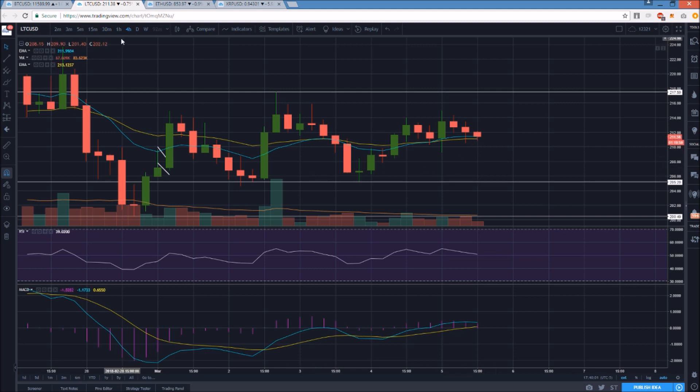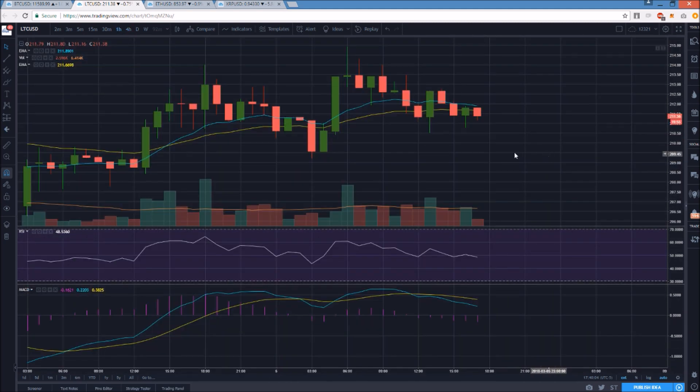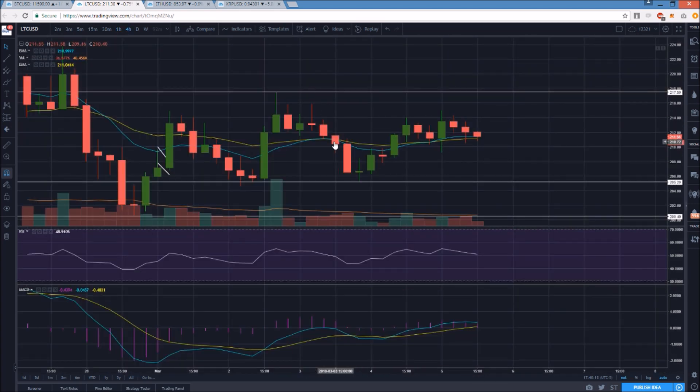If we break 209.20 it'll be more likely to break bearish. Keep an eye on that inside bar currently forming on Litecoin, with about an hour and 20 minutes until it forms. The four-hour time frame is giving the most information to watch tonight. There's also the correlation to Bitcoin — if Bitcoin rejects at resistance and pulls back to 11,000 we'll favor a bear break on Litecoin, and if Bitcoin breaks 11,775 bullishly we'll favor a bull break.